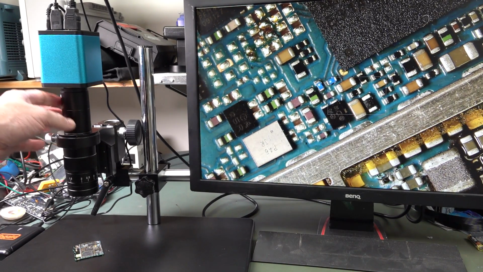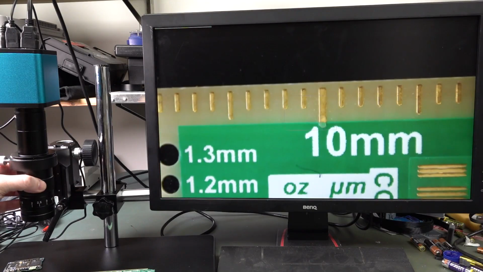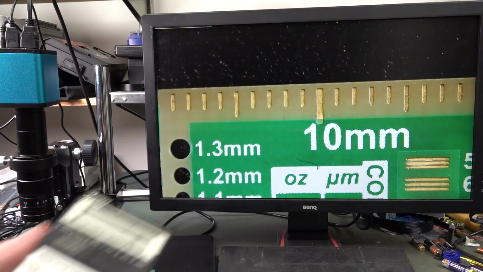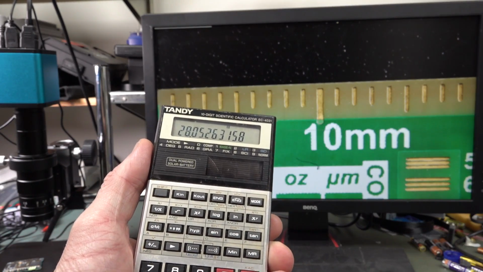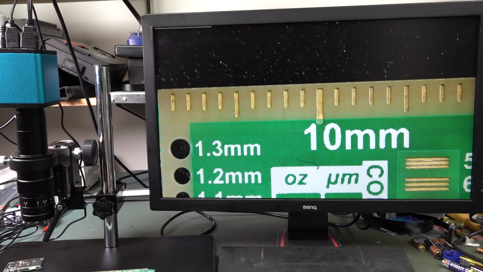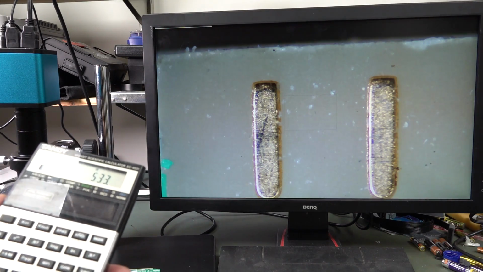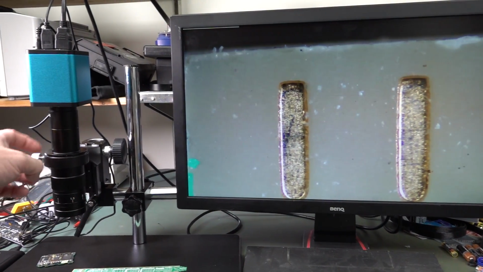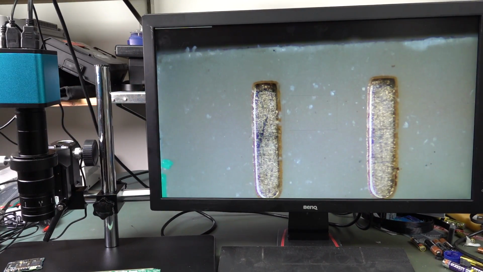But that being said, I didn't realize until after I bought this that there are actually three different lenses available for this. If we zoom out all the way there, you can see that's about 19 millimeters maximum field of view, and the monitor here is 533 across. So 533 divided by 19 gives us a zoom of 28. So that's the minimum zoom on a nominal 24-inch monitor here. And maximum zoom, just under 3 millimeters. So 533 divided by 3, ta-da, 177 zoom. And they class this lens that they supply as a times 180 lens, so they must be referring to a 24-inch monitor.